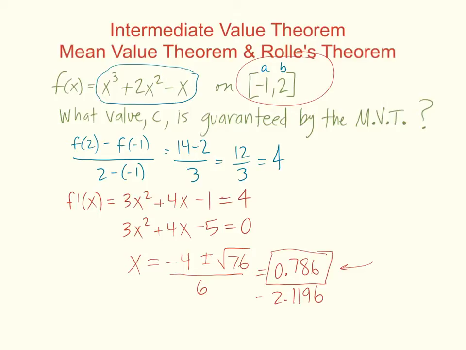I also have a slope of 4 at another place because this graph does some turning around the coordinate system, but it kind of confirms what I was looking for by getting an answer between -1 and 2. So this is just one way you could apply the mean value theorem, and that's to find the value in between A and B that has the proper value of the derivative. So that's what we did here.